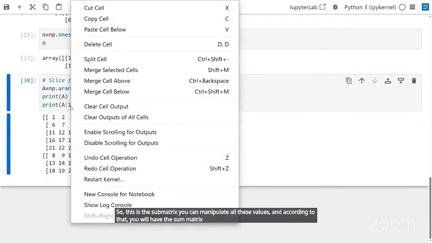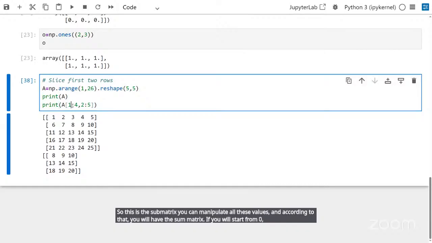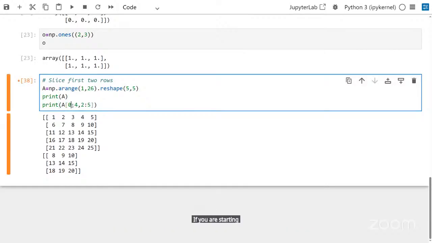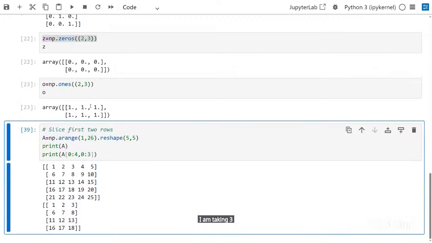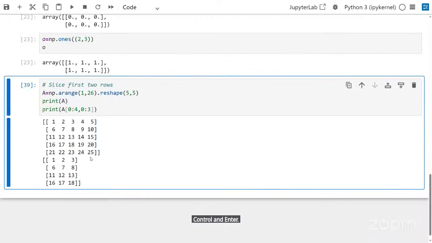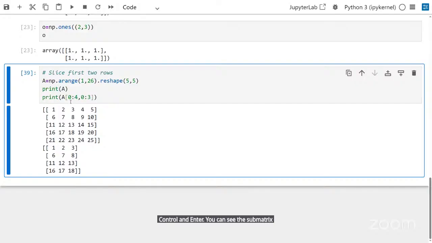If you start from zero, and here also you start from 0 to, I am taking 3, Control and Enter. You can see the sub matrix. 0 to 4 means 0, 1, 2, 3, up to 16: 1, 6, 11, 16.